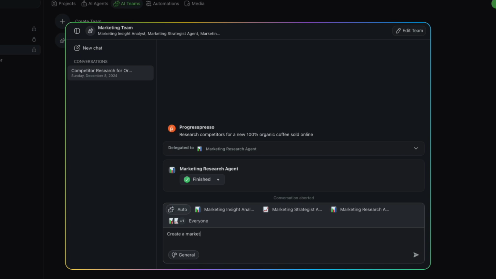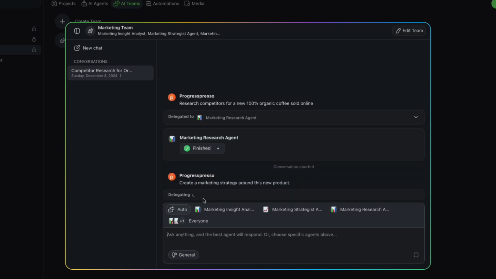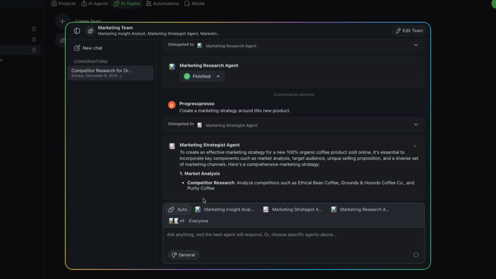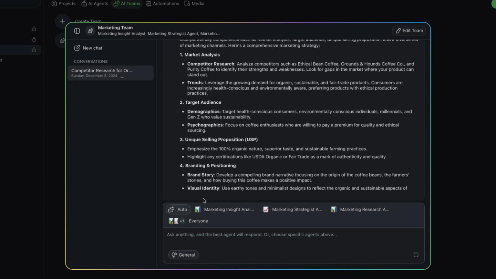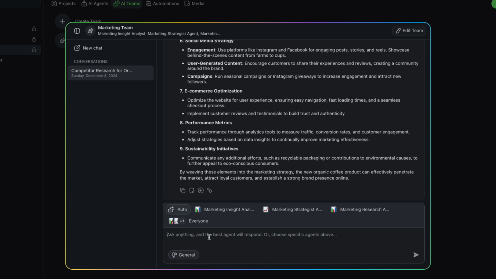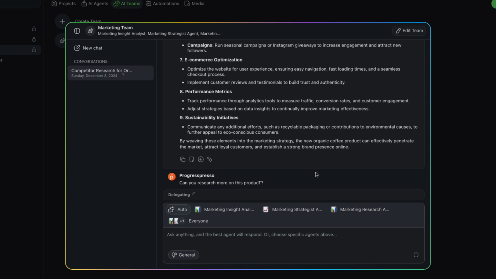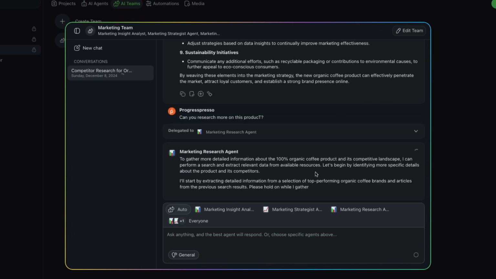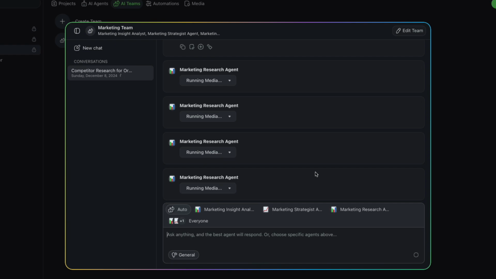Say, for example, you want to launch a new marketing campaign, and you already have a research agent in charge of researching the latest marketing trends. You have an insights or data analyst agent that's been trained with information of your latest marketing campaigns, and you have a marketing strategist. You can put all three of these agents into an AI team and have a chat with them to come up with ideas, plans, timelines, and other things related to the new marketing campaign. I personally have not had the chance to use this feature a lot, but nevertheless, I think it's something very interesting to explore.